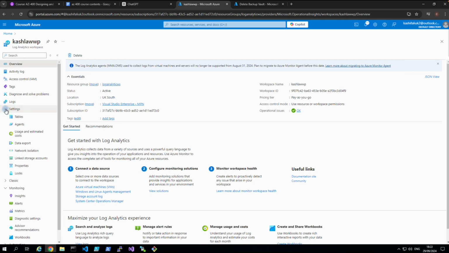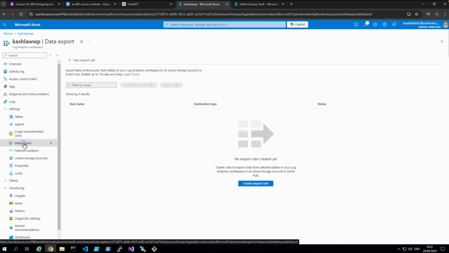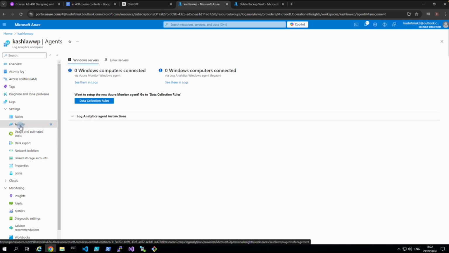We go to settings, and data management has data export. No, not data export. What was it? Agents. Yes.